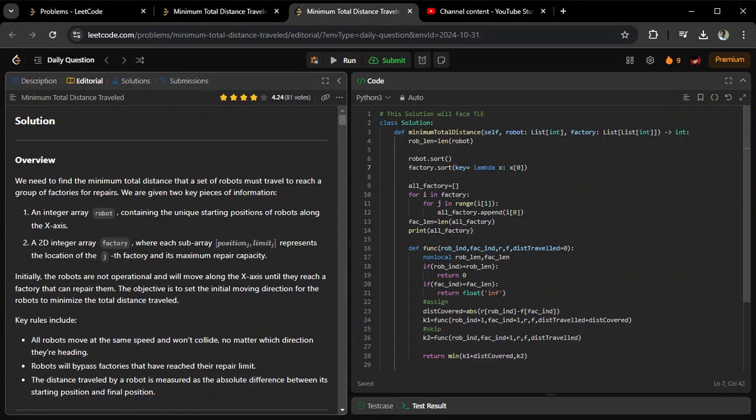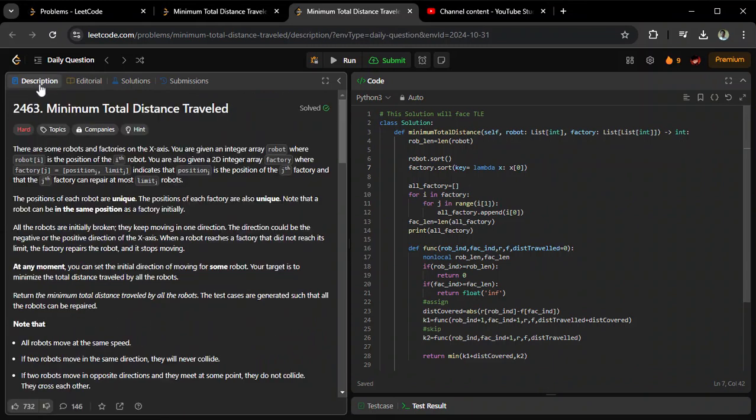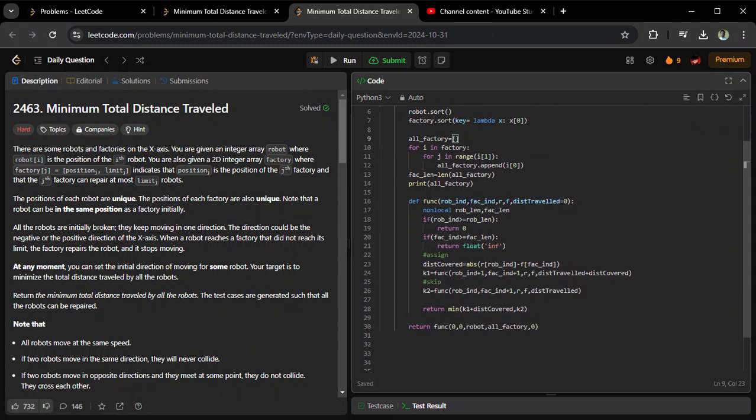You can just go through this editorial. That's why I'm saying this question is slightly tricky. Unless you know these things, you will not be able to solve this, the way they have coded it. So what I'm going to do, this is the robo index. Initially, both of them are going to be 0. That is, always the first robot should be matched to the first factory. That's what I am doing here. R and F are simply the robo and the factory arrays, they are just the arrays, and this is the total distance traveled till now.